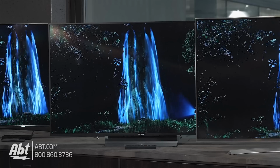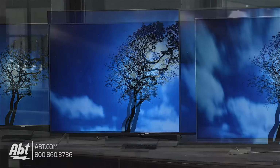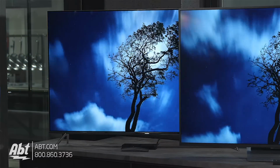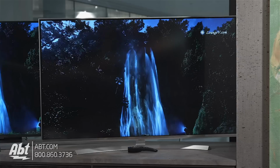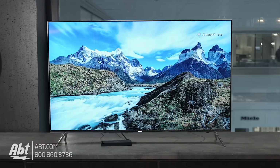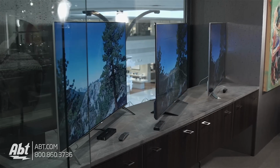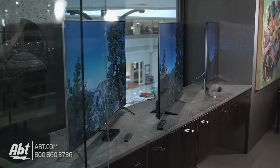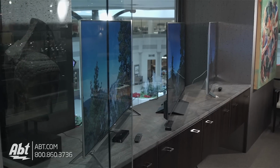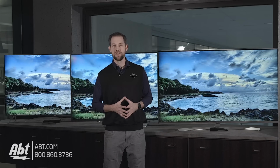I thought the Sony had the most accurate color quality of the three, with the Samsung and LG coming in really closely after. I just felt that the Sonys looked the most natural, but the others weren't far off. I will say the Samsung for me had the best black levels, but I also found their picture to fade a little more quickly on off-angle viewing. The Sony and the LG dropped off almost at the same spot as each other, and both were slightly, I thought, better than the Samsung in this category.